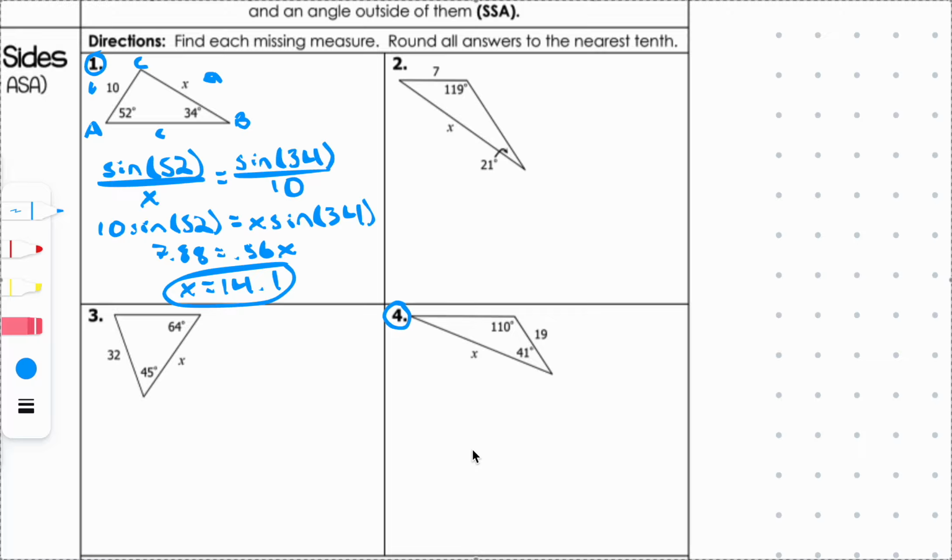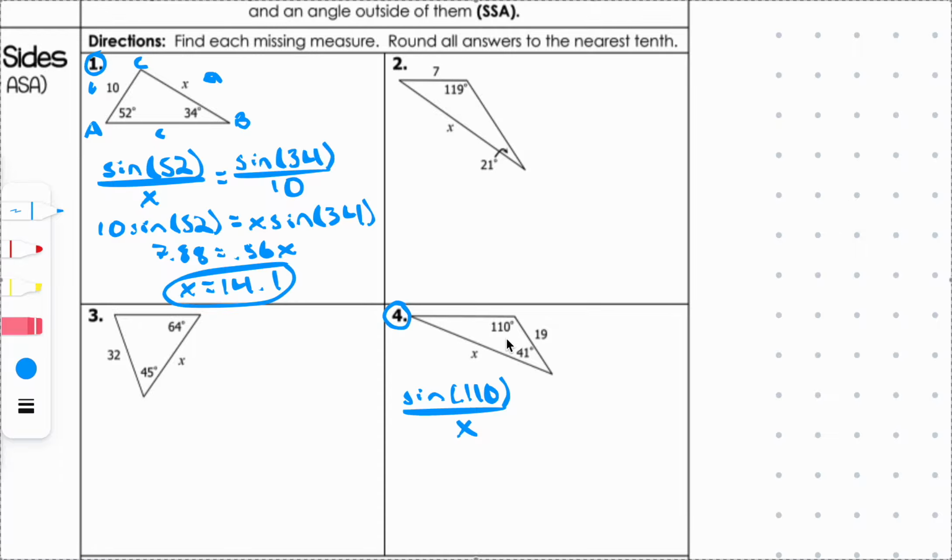And two pairs of that, so we can set up an equation like we did in number 1. So we have 110 and x, which are across from one another. So I can say sine of 110 over x. And then I look and I see that we have side length 19, which is great. And then I look at the angle across from that, and we don't know that yet. But what we do know is we have 2 angles.